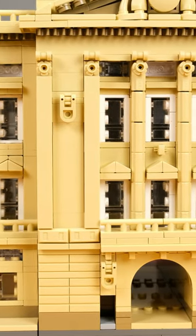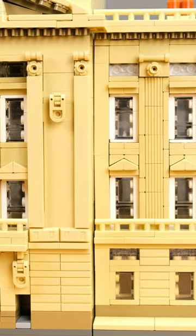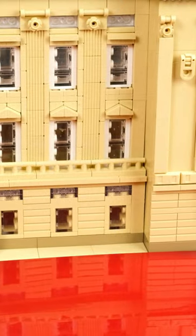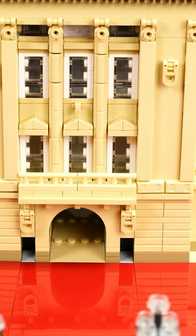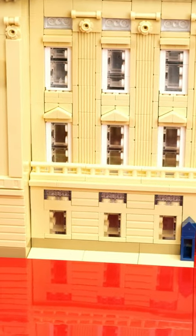The set is solidly built and a dream to part out, as only standard parts were used in large quantities. The amount of material in the box is truly impressive — it contains the biggest pile of 16x16 plates I have ever seen. And with the mountain of brilliant 8x16 tiles in the package, Kader is showing off a bit. I say this also because the tiles seem visually a bit out of place.